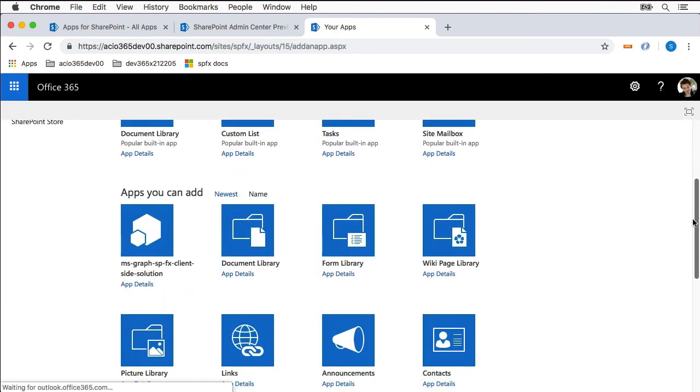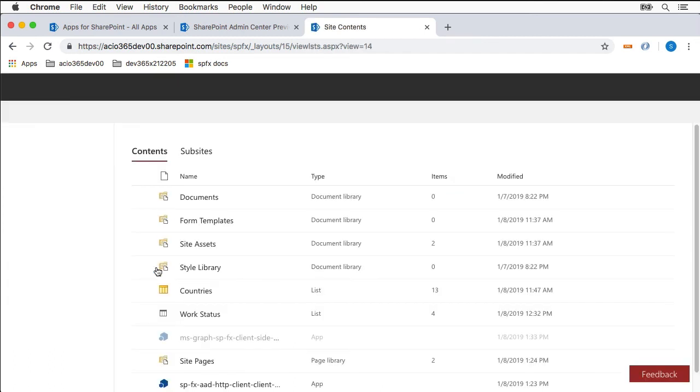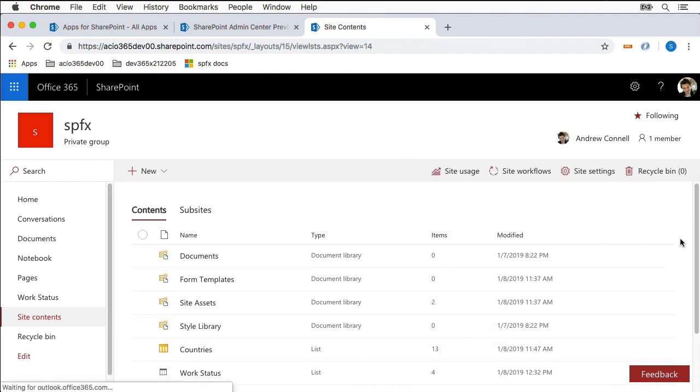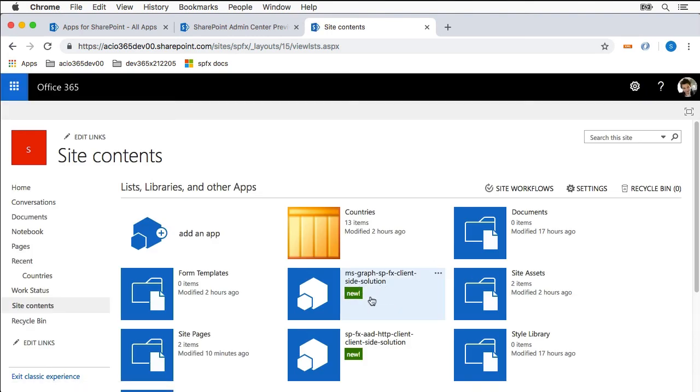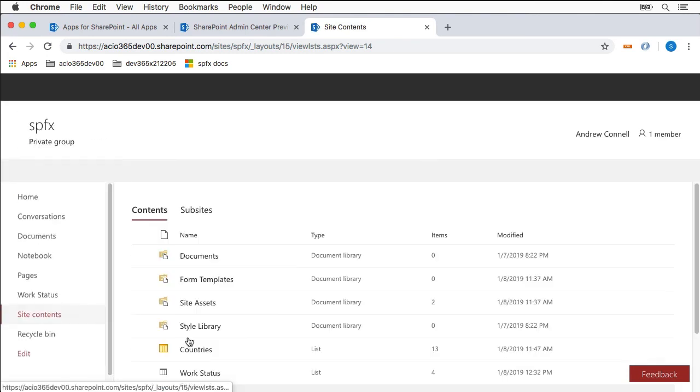we'll scroll down a little bit. There's my Graph Client right here. And what we'll do is wait to see this guy get installed. An easy way to do that is to switch over to Classic mode. And you can see here it's already been installed. So we're in good shape. We'll go back from Classic to the modern experience.